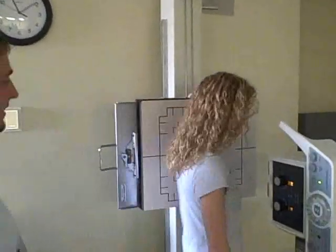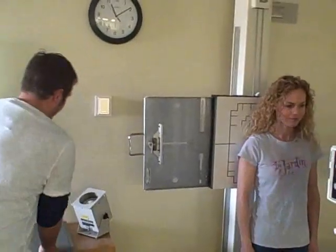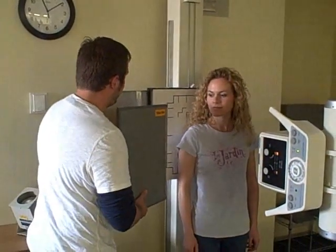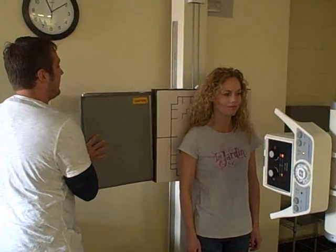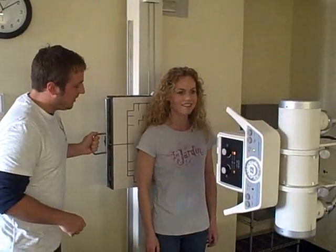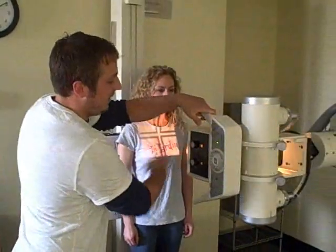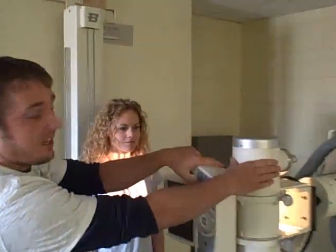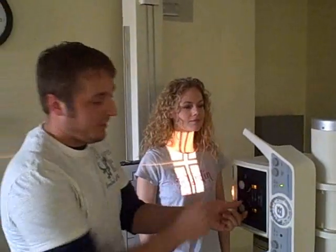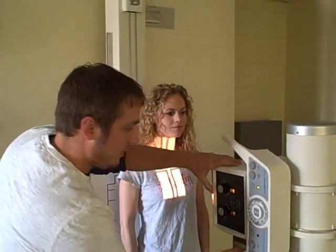So the first thing we do is a standing. This is the bucky — this is the thing that receives the film. This is the actual film; this is what gets our image. Slide the film into the bucky. You move the bucky down to cover the area — you want to get the correct anatomy. This is our collimator; this is where the x-rays come from. This is the collimator light. You can move it so the patient isn't getting totally exposed, to save on future health problems.